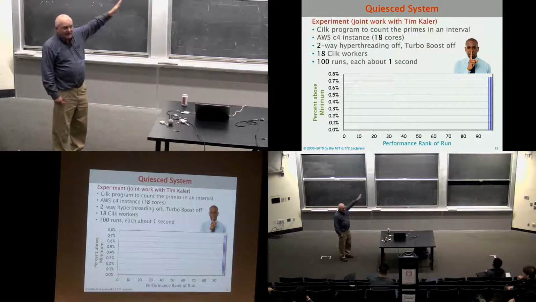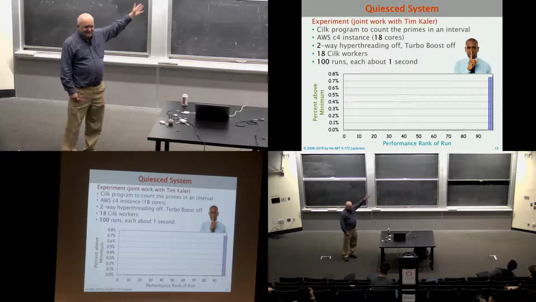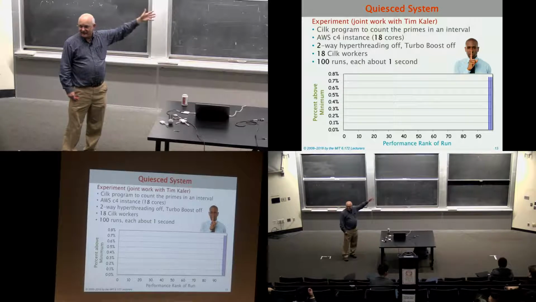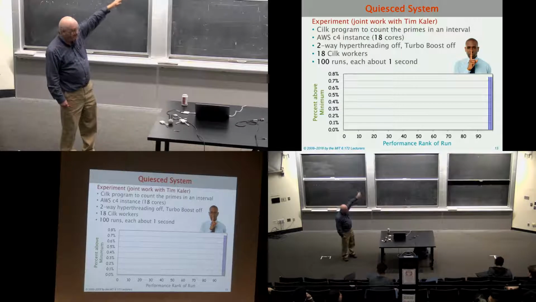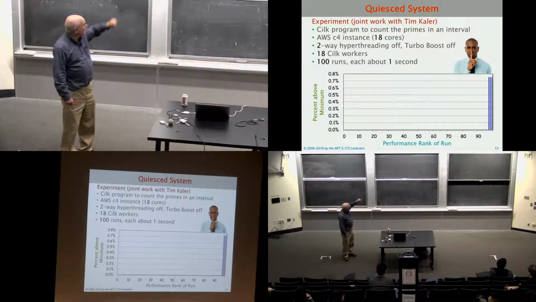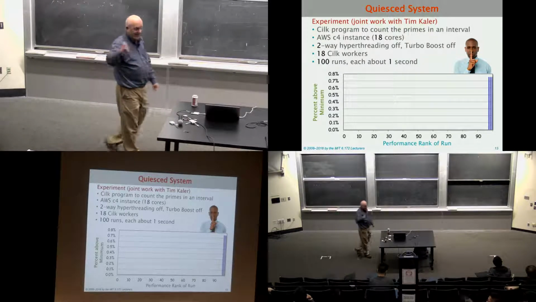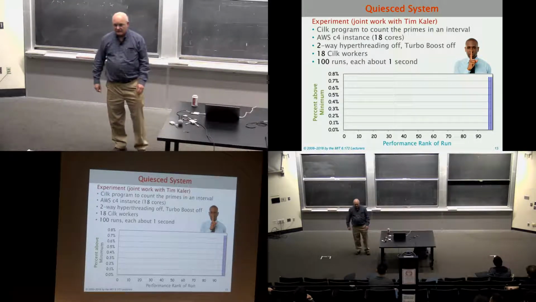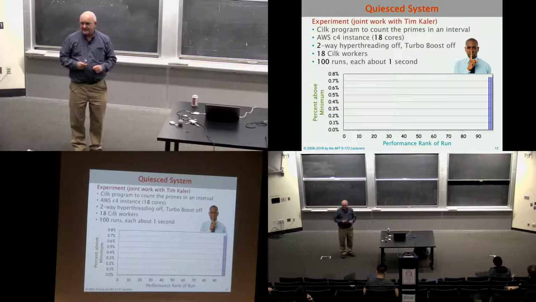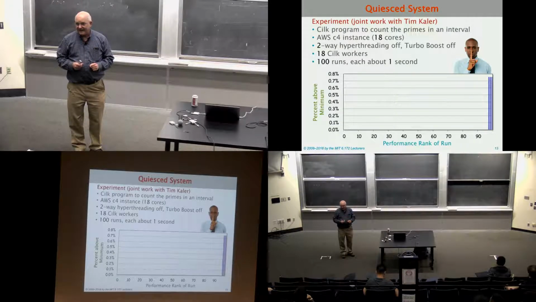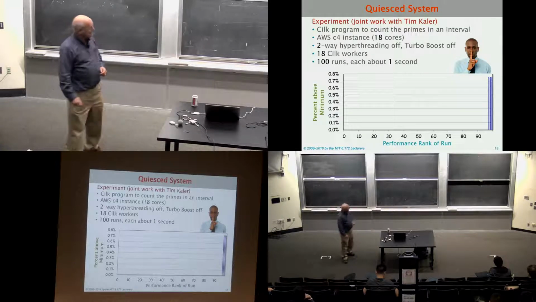So this says that, hey, if I took a couple of measurements, I'm very likely to hit something that is the real running time, which tends to be, for this, what the minimum is here. Okay, because all the other stuff is noise that's just adding in. Okay, makes sense? So it is possible to quiesce a system. It's not that hard. It just takes a small matter of programming and systems work.